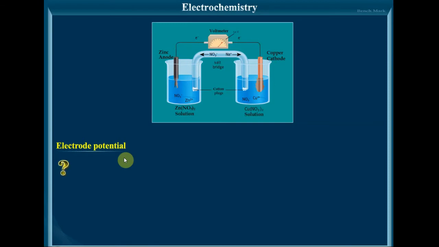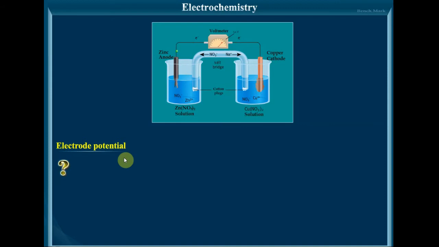Tendency of oxidation means the metal may lose electrons to form M^n+ ions in solution. In doing so, the metal strip develops a negative charge. Why? Because it is losing electrons. Because of the accumulation of electrons released, it acquires a negative charge. The solution at the same time will develop a positive charge due to the formation of positive ions, because in the solution the concentration of M^n+ ions increases.